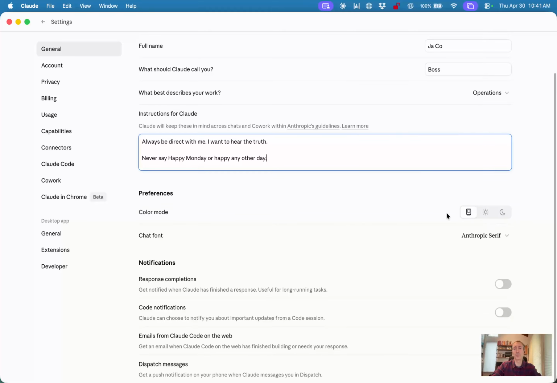Other than that, there's some display settings here and some other settings that you can check out. It's, as I said, fairly intuitive. You can read the descriptions. If you don't understand something, you can ask AI or search it on the internet. Often you'll find something there with good detail.